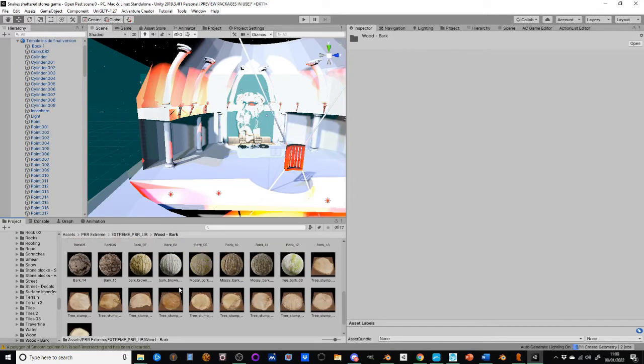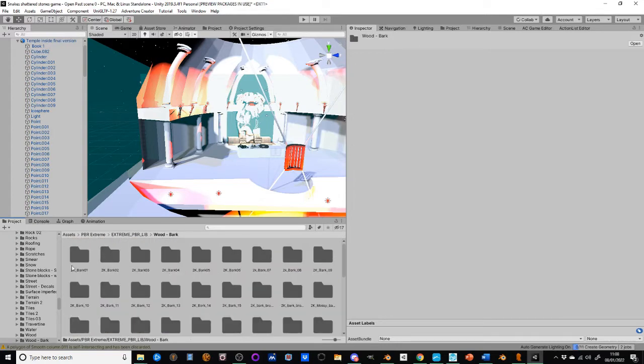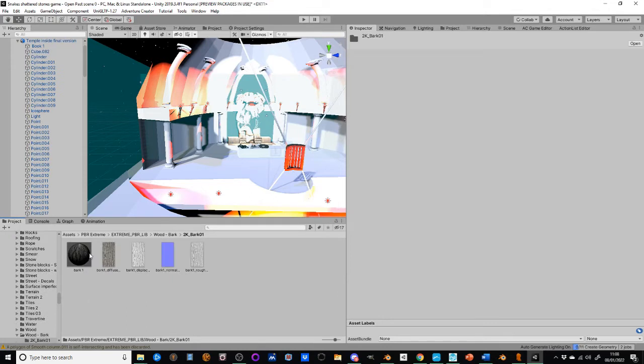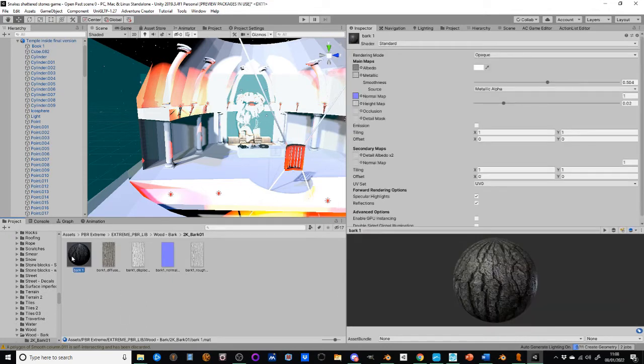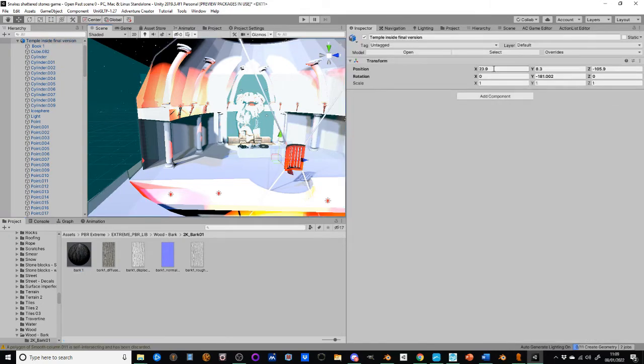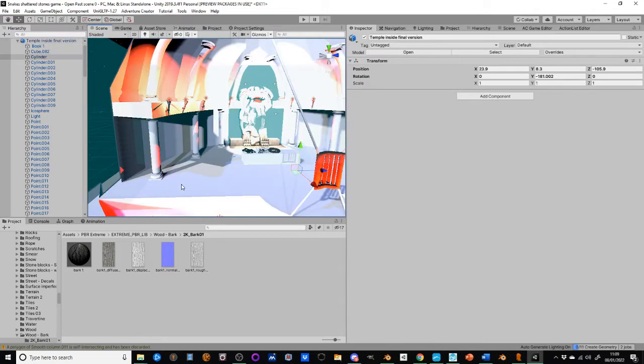So I need mossy bark 1. And there is one. It's a material, so why is it not finding it? Because it's called bark 1, not mossy bark 1. So when creating the material, I didn't put the right name. And now I have to go and find it manually.